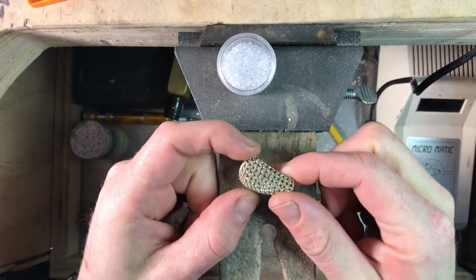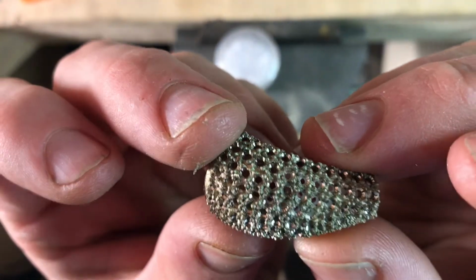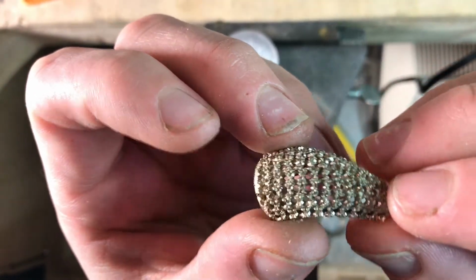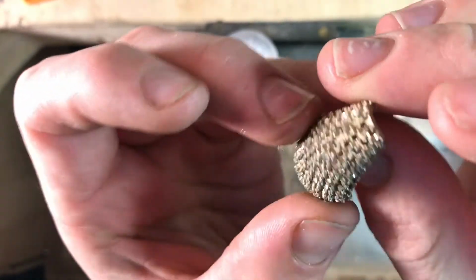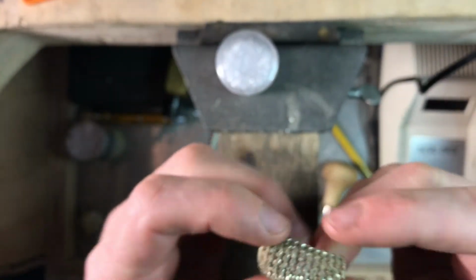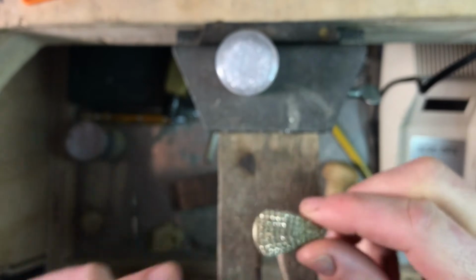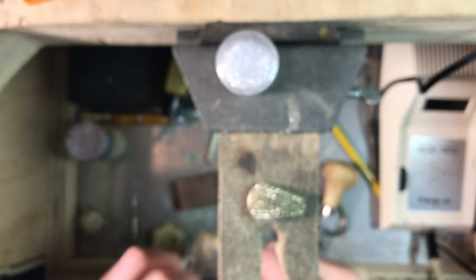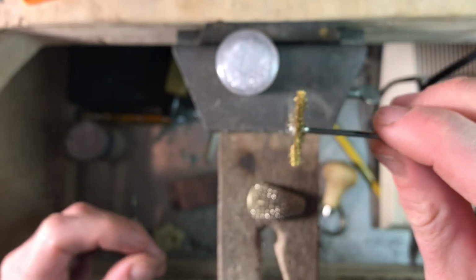All right, so I went ahead and I cut all those seats in there. Let's zoom in to give it a little bit more clarity. So you can see I cut all those little seats in this. The next thing I want to do with this is to buff the inside of this. What I'm going to do is first buff it with a brass brush, something like this with my flex shaft.